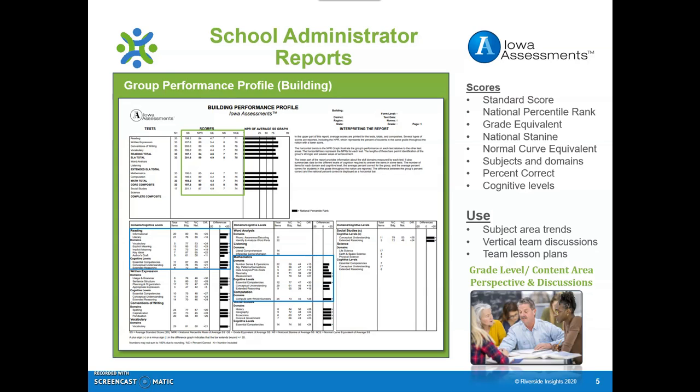It also provides overall student achievement on the three cognitive levels assessed and how instructional rigor might influence student performance. The Group Performance Profile Report is useful for determining program needs within your school, identifying strong and weak areas in domains, identifying lesson ideas for particular contents, and leading vertical team discussions, particularly with noticing trends within subject areas and observing proximity to meeting school improvement goals in literacy, math, or the other subject areas.